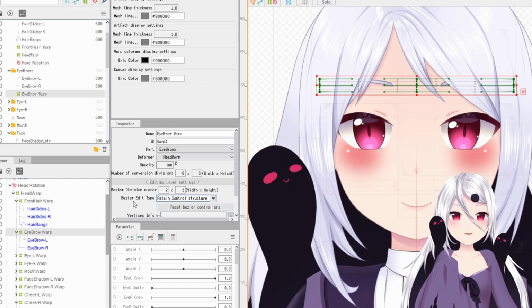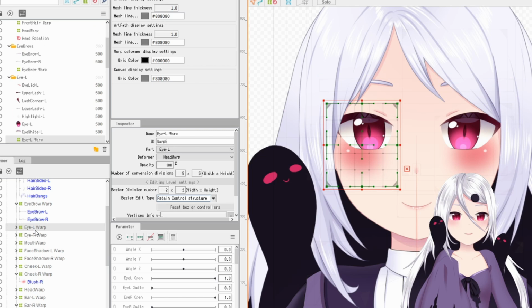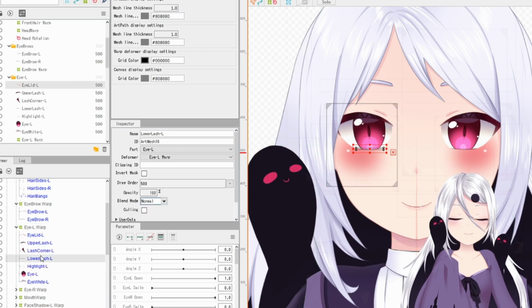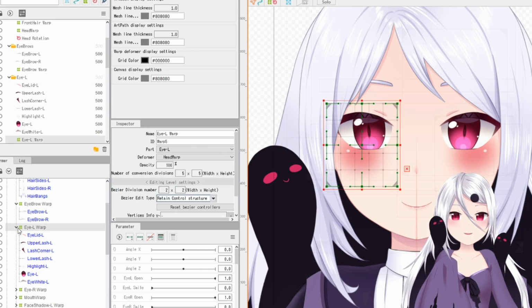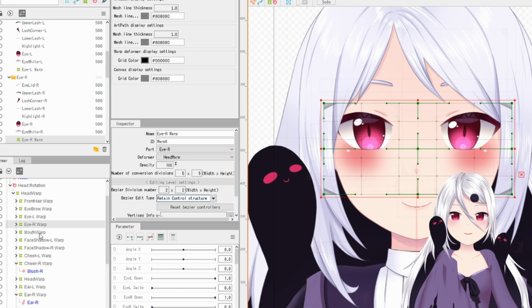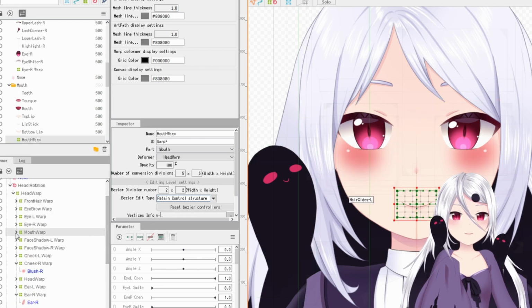I also made my own eyebrow warp, my whole entire eye. So if I click one of these things, it'll actually warp my entire eye. Inside of that, it has all of my art meshes related to that left eye. And all of the other ones are similar things. So I have one for my right eye, and my mouth, that has all of the parts related to my mouth, like the tongue, teeth, and top lip, bottom lip, etc.